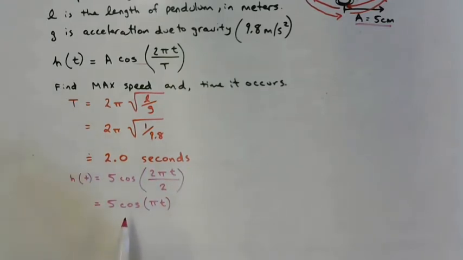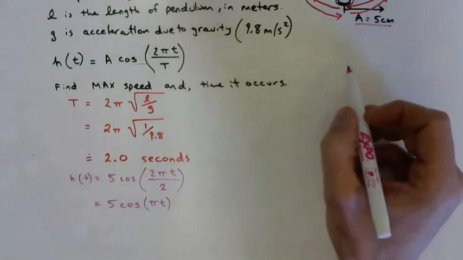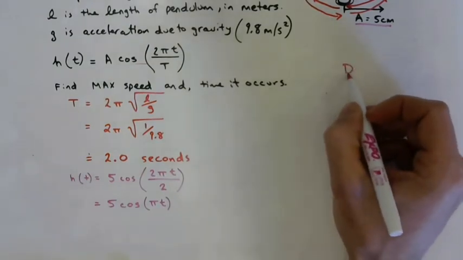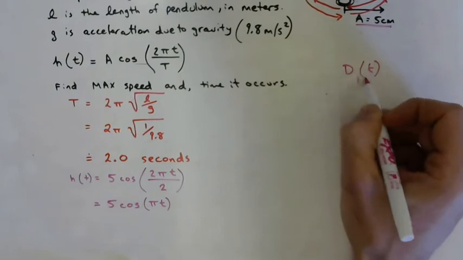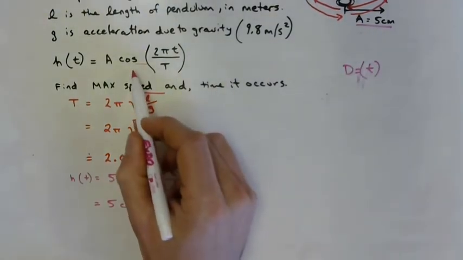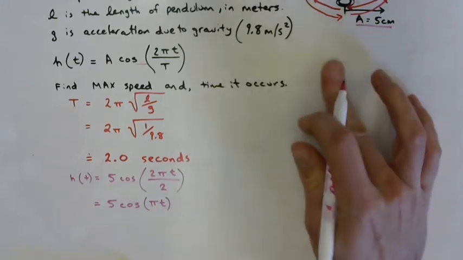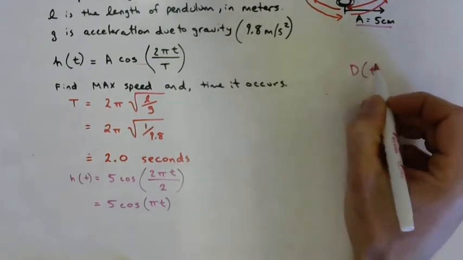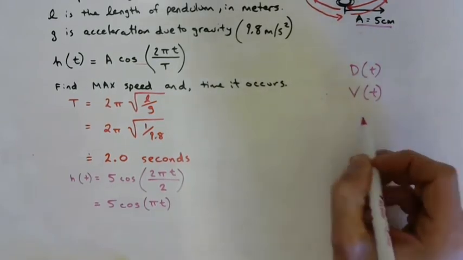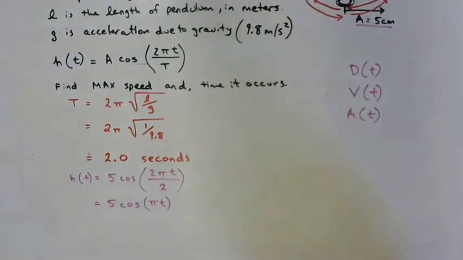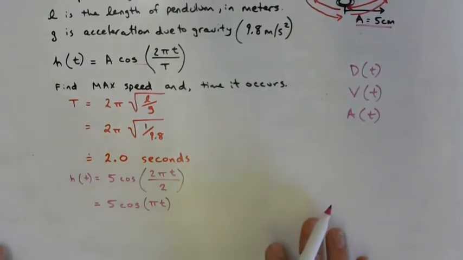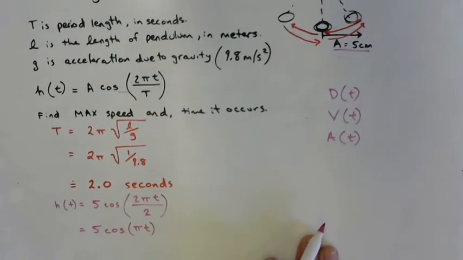So what is the derivative of a position function? We've done this before, so we had displacement with respect to time. That's what this is. What function is the derivative of the displacement function? The speed function. More specifically, velocity. And then after that, we have acceleration. Okay, so that's what we're looking at. We're going to take this displacement function and find its derivative, which is going to give us the velocity at any point along the pendulum swing.